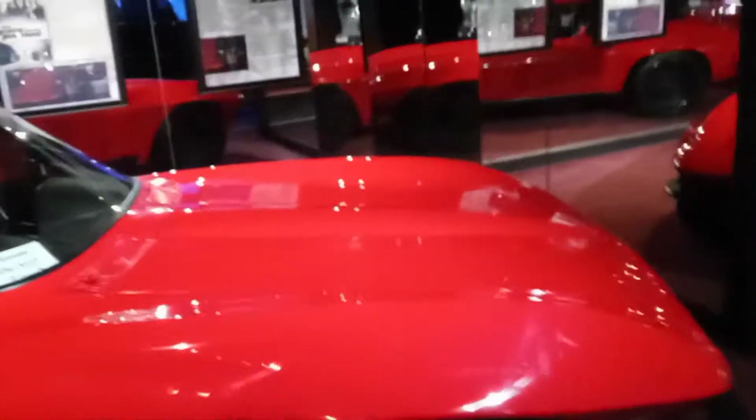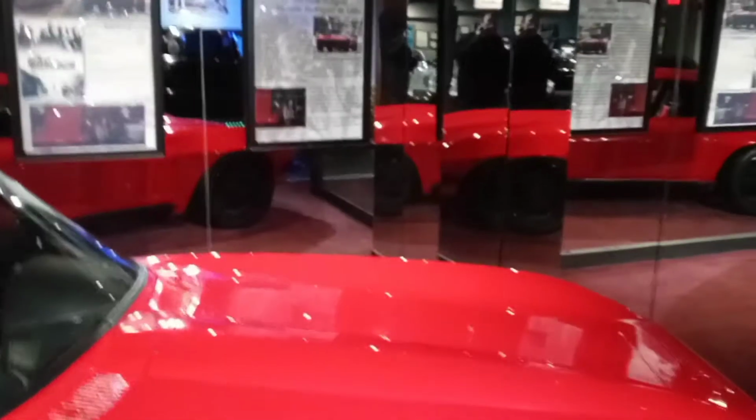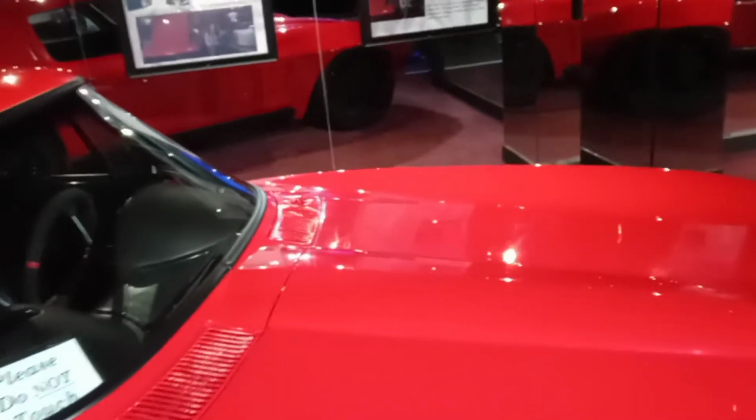Michael Jackson's back tag actually states, "Thanks, love Michael." I thought that was a really cool thing to have. There is a microphone that he used and an authentic Michael Jackson glitter glove. And once you turn around, this right here is the 1966 Corvette Stingray that was used by Letty, or Michelle Rodriguez, in the movie.